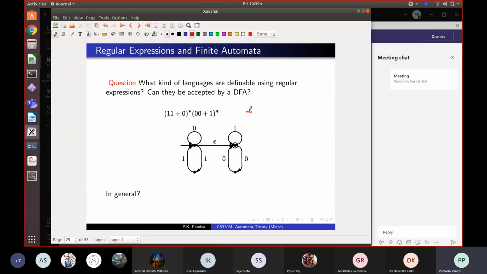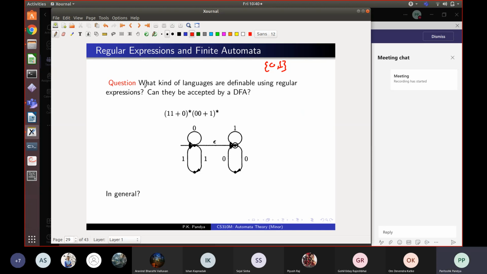Here is a regular expression. Our alphabet is of course 0 and 1, and this is (11 + 0) star 0. It is neither using the at operator, nor the hash, nor complement. So this is a regular expression. We'll mostly be dealing with regular expressions, and there is a good reason for that.